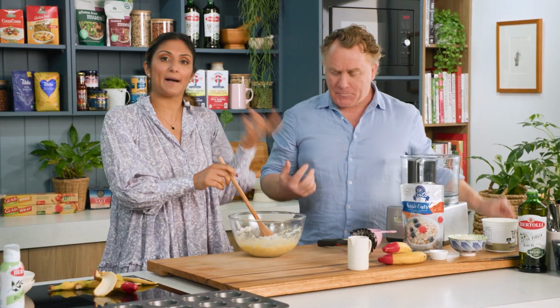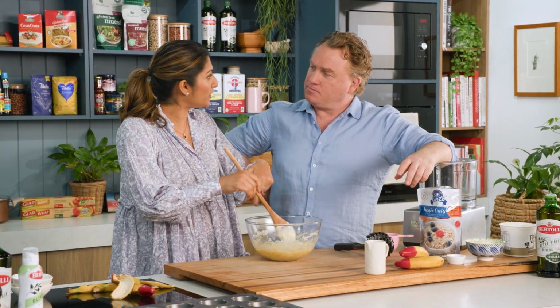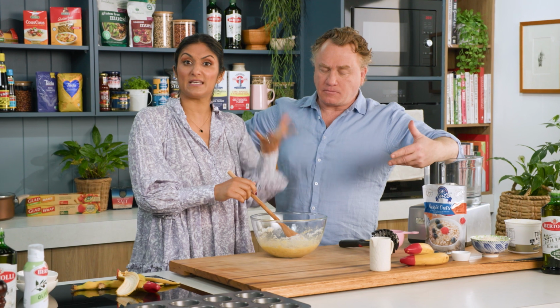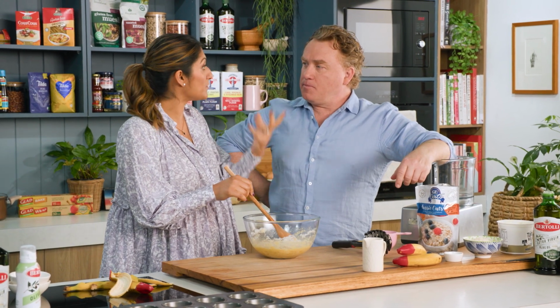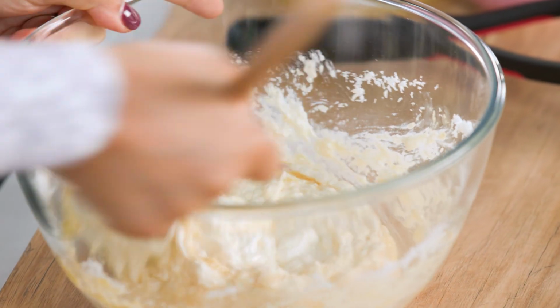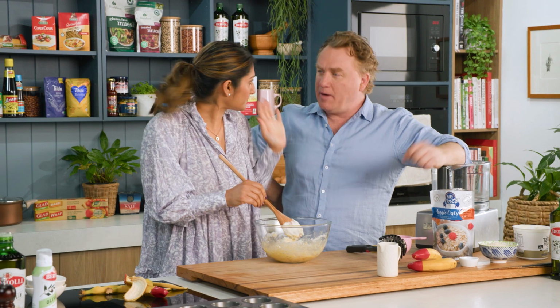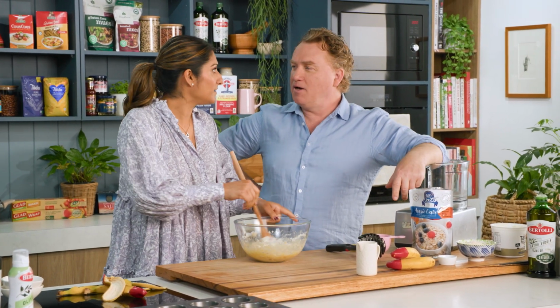So I'm just making a couple of healthy swaps here, right? Other people might put other things into their muffin, but I'm using yogurt, a bit of coconut for the sweetness, and the natural sweetness from the banana. That's also 2 serves of fruit in here. A banana is a serve of fruit, and you're aiming for 2 serves per day. Now, if I wanted to, I could throw some raisins, currants or berries in here. I often put nuts. If you're not in a nut-free school, go for it.